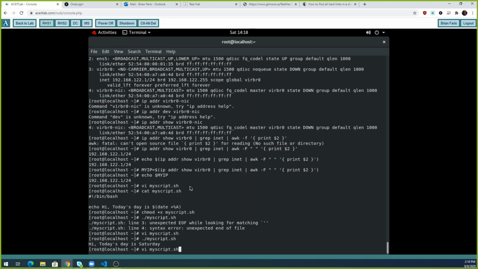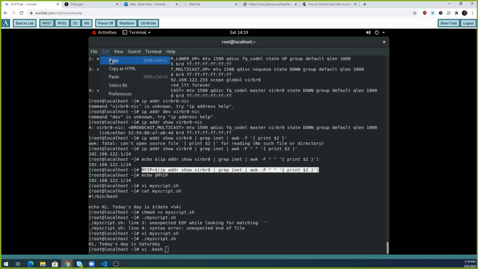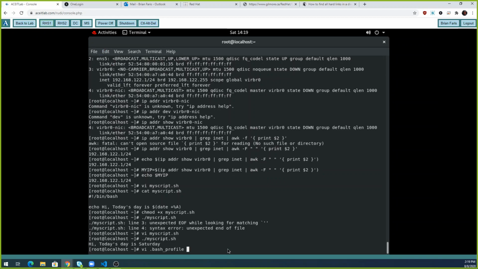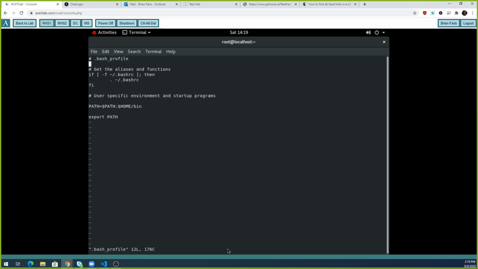So to answer your question, I can do vi .bash_profile. Let me copy this. This is kind of going along with what Eric wanted too. So I'm going to set the variable and then export it.